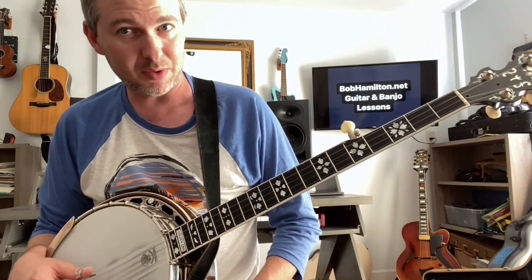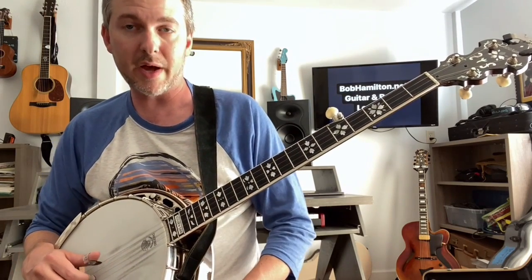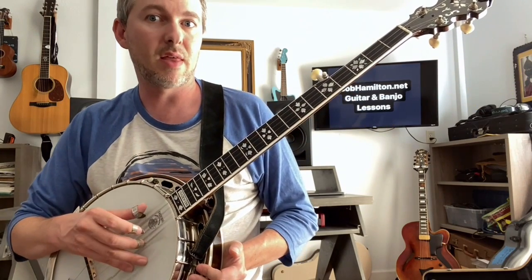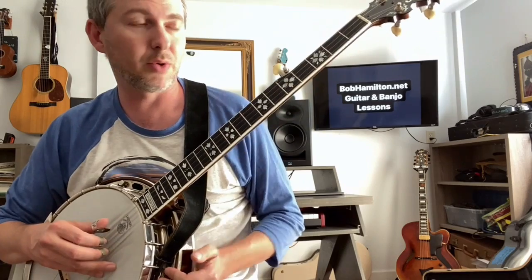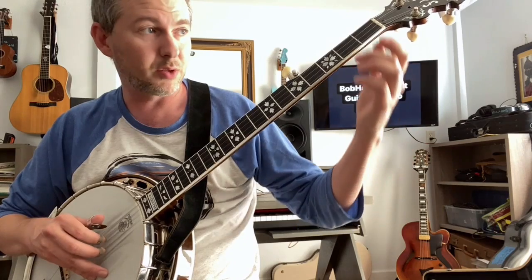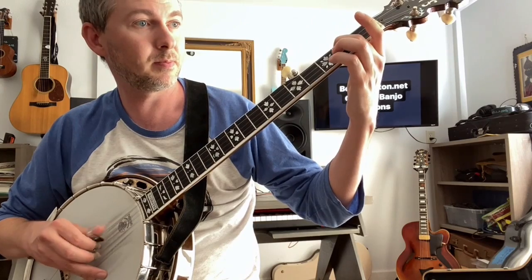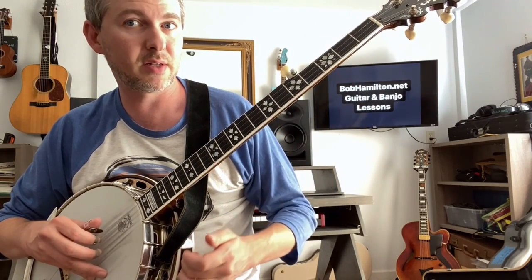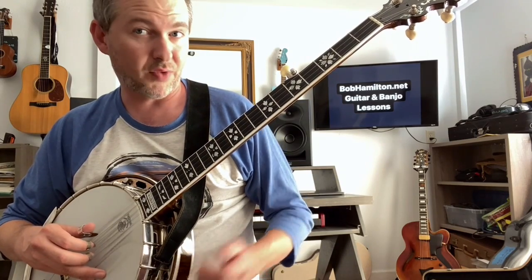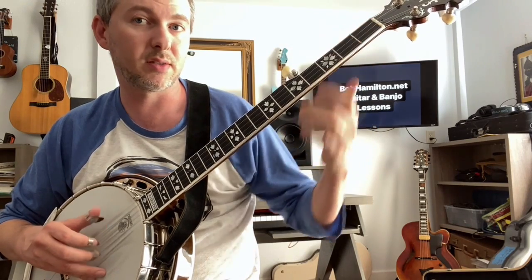That's about 66% of the song. The last little phrase that you need is the three Cripple Creek slides, and then what I call inners and outers — meaning the inner string and then the outer strings. So here's our three Cripple Creek slides. This should be the fun, easy part. There's one, here's two, here's three. And then inners and outers. That's followed by our ending phrase, which is the Cripple Creek slide: A, E, hammer on, inners and outers.